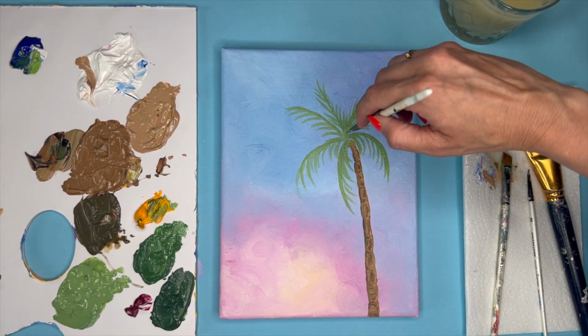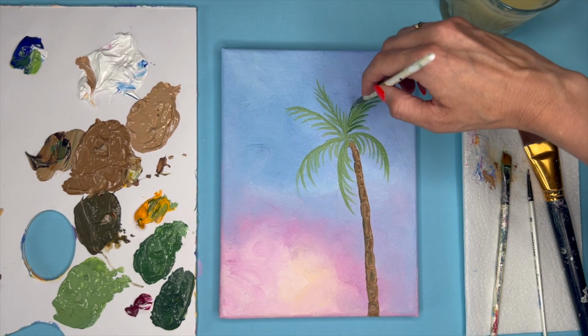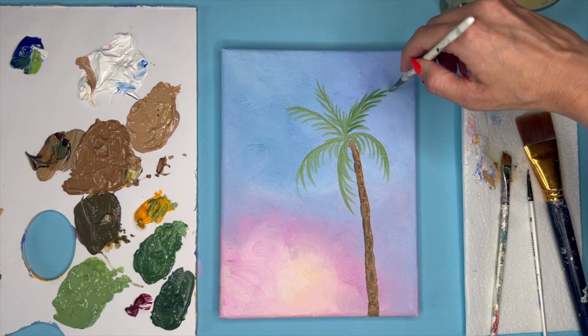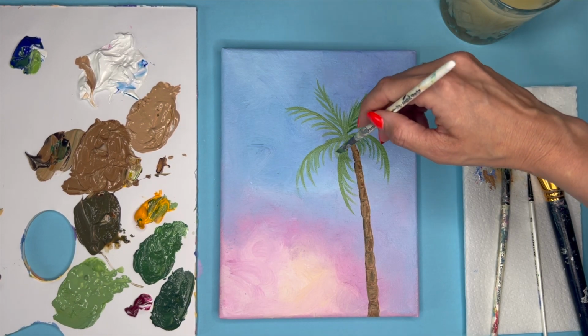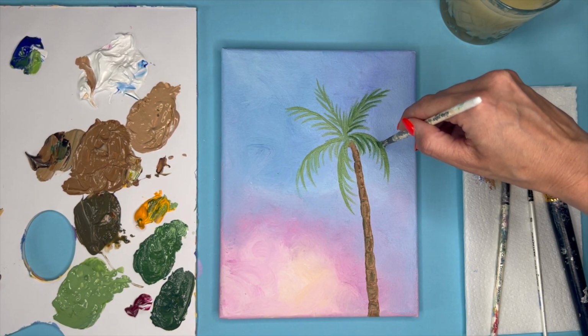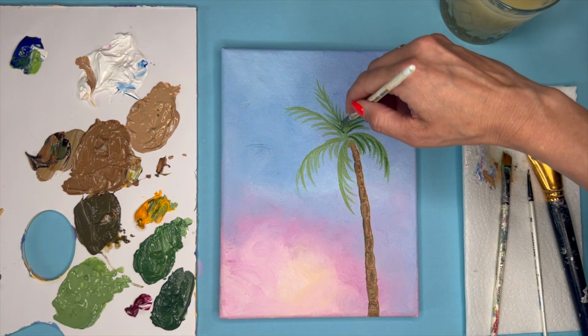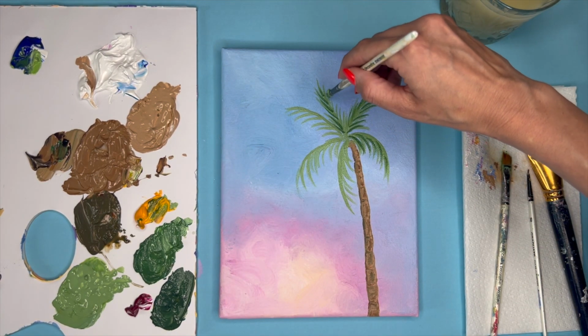We can just go ahead and start adding some more lines over the top of the previous colour in between. We don't want to cover up all of the first shade of paint. This is nice. We're going to start seeing different tones and shades and shadows building up with our leaves now, and I'm just sticking with exactly the same technique. Really light touch.